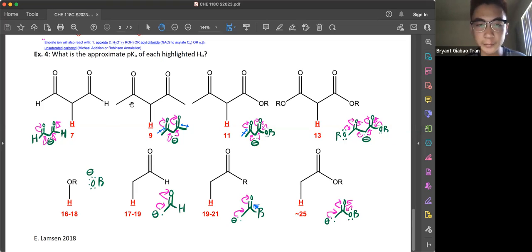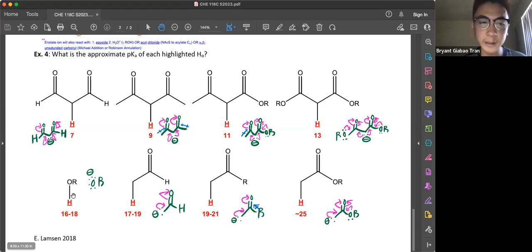Whereas if we look at this case over here, this is less acidic than this because we have the same resonance over here, but we have two R groups this time, which donate electrons to the resonance, decreasing the stability of the negative charge here, since negative charges repel each other. Now let's look at the next one. This is even less acidic because this alkoxide group has lone pairs of electrons itself, which are able to do resonance and compete with the resonance with this carbanion over here. Even more so on this compound, since we have two alkoxide groups here, which are going to compete with the resonance of this carbanion over here.